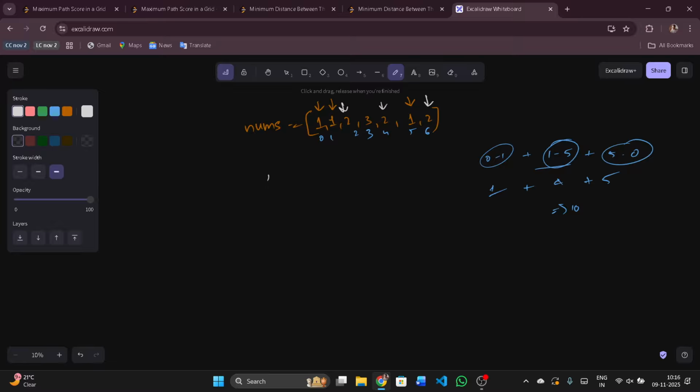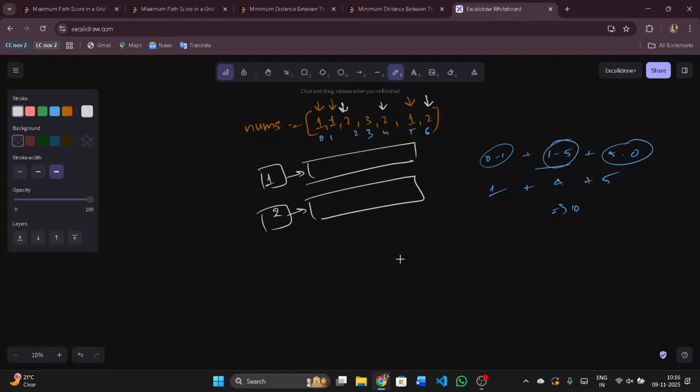But if you see, 1 is present three times, at some indices. 2 is present at some indices. Now, why don't you just go with storing those indices somewhere in some data structure? I'll tell you what those are. 1 is stored at 0, 1 and then 5. Now 2 is stored at 2, 4 and then 6. And then 3 is stored at only one index, that is 3. Now imagine 1 is repeated only two times. Then do we consider it? No, we don't consider it.